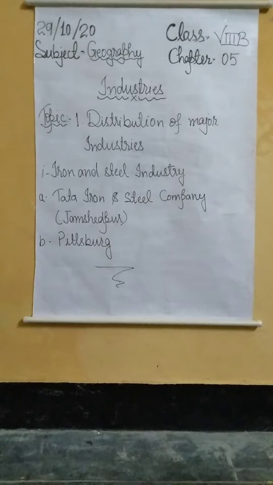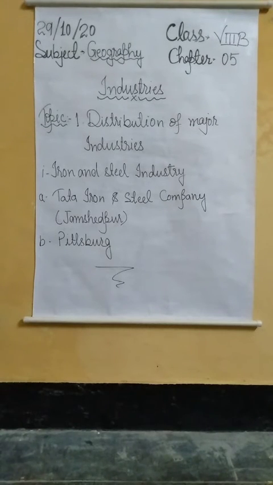But students, again one question will arise here: why was Sakchi chosen to set up the steel plant by the Tata family? This place was selected because it was only 32 kilometers away from Kalimati station on the Bengal Nagpur railway line. And you know very well that products and iron ore are very bulky and heavy. That's why, to meet the transportation needs for the final products and iron ore, this place was selected by them. It was also very close to the iron ore, coal and manganese deposits or manganese mines, as well as to Kolkata.